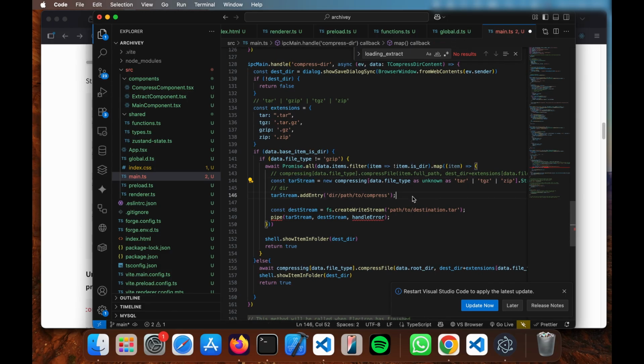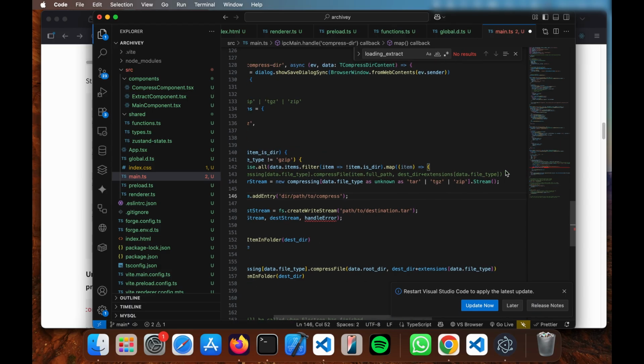Task stream is going to be the item.fullPath.